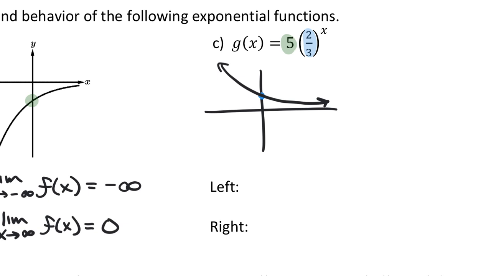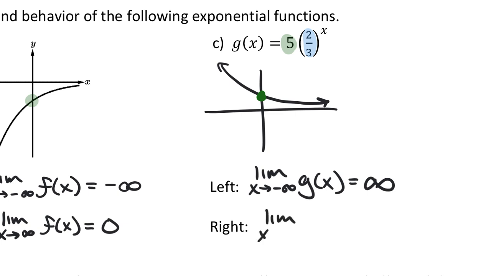Where we have, I used the wrong color there, a y-intercept above the x-axis at positive 5, we're pretending that's 5, and I know it's going to decay. So just from knowing those two things, I can sketch the picture for myself, which makes it easier to write the end behavior, or I would just know that it is an above-the-x-axis decay function, which means my limit statements here on the left, the limit as x approaches negative infinity for this function named g of x would be equal to what? Positive infinity, yes. And on the right side, the limit as x approaches positive infinity would be 0.